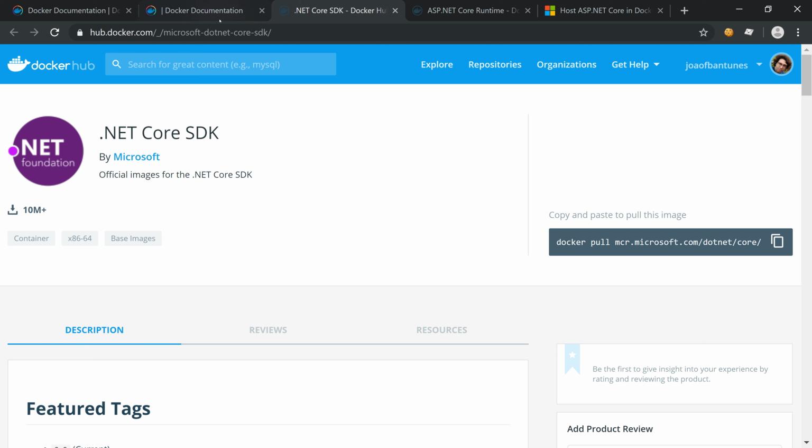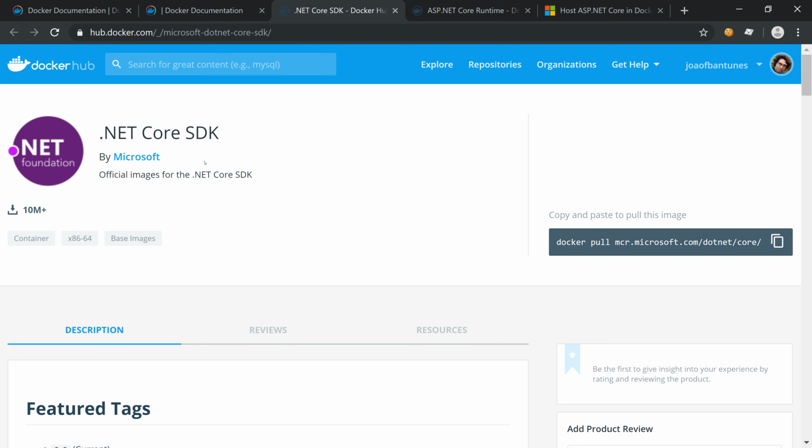There are also runtime images. So in this case, we can't build the application in here because it just has the runtime, it doesn't have the SDK to build it. But these images are nice because they are smaller, because they have less things installed. We can take advantage of both of them, but I'll discuss that later. For now, just know that we are going to use a .NET Core SDK image because we want to build the code inside the container and not in our computer.